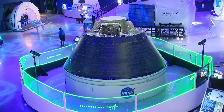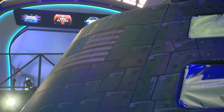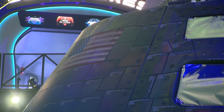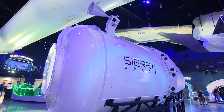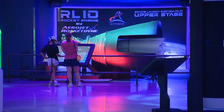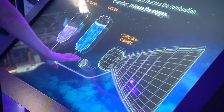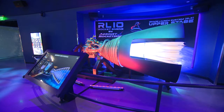We have EFT-1, which flew in 2014 on a Delta IV Heavy rocket, and a similar version of the Orion vehicle will fly on the Artemis missions. Sierra Space — that's a model of a cargo spacecraft that will be used in the future. We also have an RL-10 engine that you can interact with and see how it works, and that will be used on the Space Launch System for the Artemis missions as well.